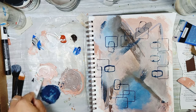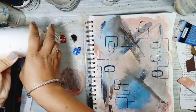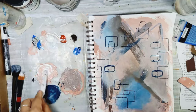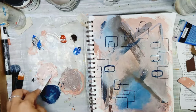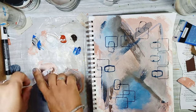So here now, I still feel like the page is missing stuff. It feels very incomplete. And I'm going in with white again to lighten this up, to add some more of this color.